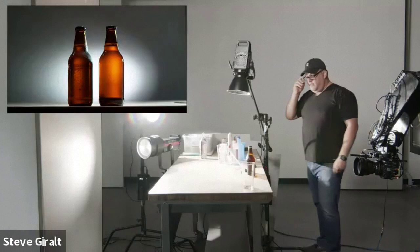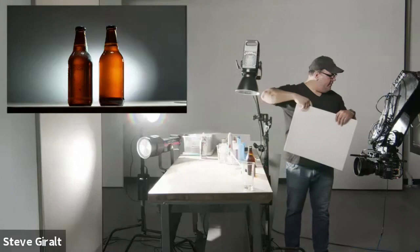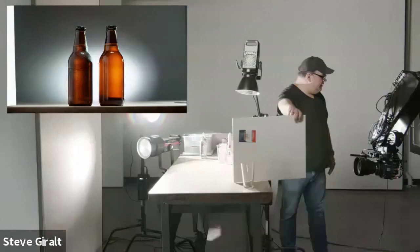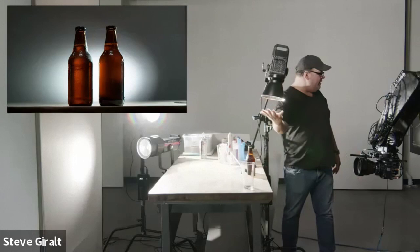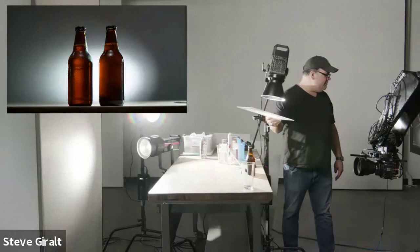It would be nice to see the droplets a little better. This is just a foam core I picked up from an art supply store. By bringing this down here as a bounce card, it really starts separating those little water droplets from the bottle. The other option would be bringing this light around the top a little bit more — it starts really picking up highlights on all these drops. If we diffuse this a little bit, it becomes a nice soft highlight that brings out just some of those water droplets.